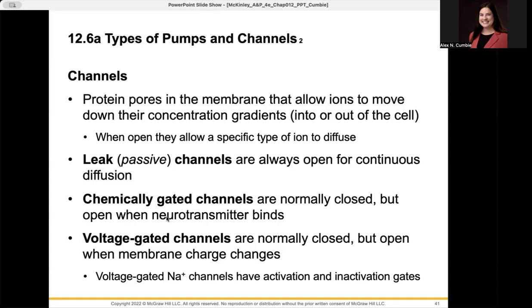And then we've already learned about a couple of these when we were looking at the muscle chapter, but we have other channels like chemically gated ones or voltage gated ones that will open or close based on some sort of stimulus. So normally chemically gated ones are closed, but when a neurotransmitter binds a chemical, it can open them. And then normally voltage gated channels are closed, but if we change the membrane potential, that charge on the membrane, then it can open up different channels, or inactivate other ones. So those voltage gated ones are based on if we have a change in the electrical potential of the membrane.